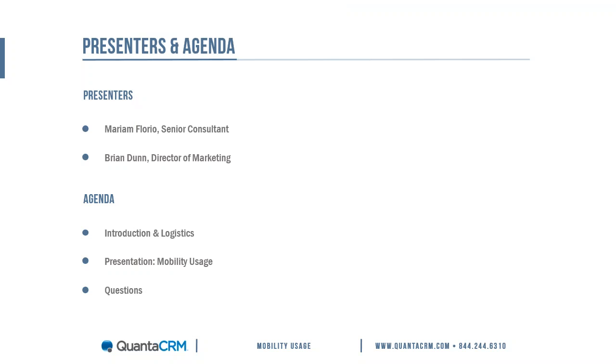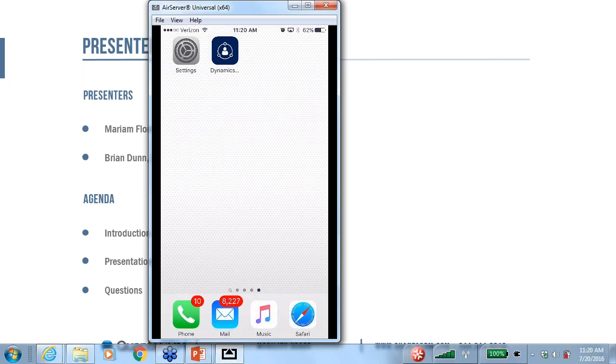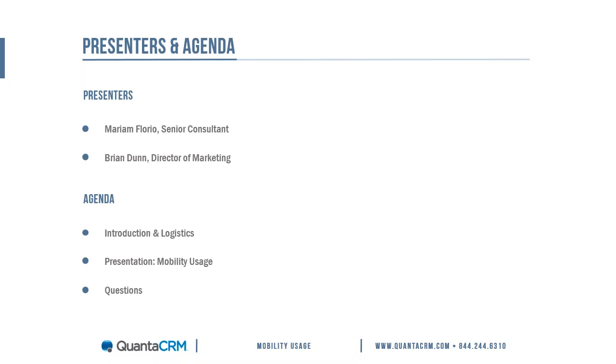The tablet or the iPad view looks different, knows what device you're on, and so it's going to give you a little more robust of a screen. You might see more than one chart on the screen, whereas on the actual phone itself, you're going to see something more minimized, like a bar chart. On the iPad or a tablet, you're going to see several charts, including pie charts, etc., on a single screen rather than swiping through to see the next screen. So it's a little more robust, and it knows that you have more real estate to work with.